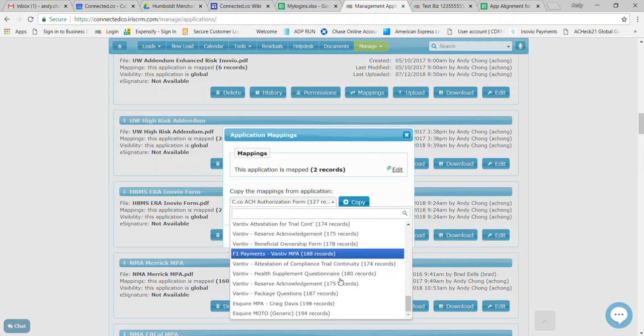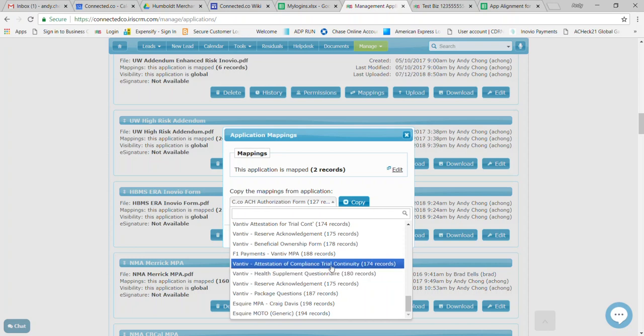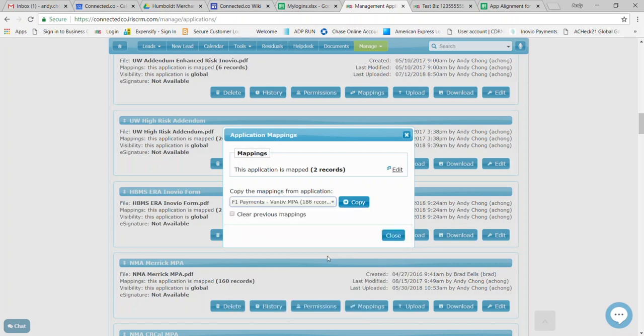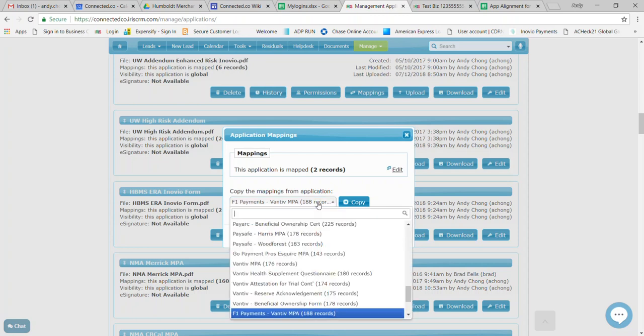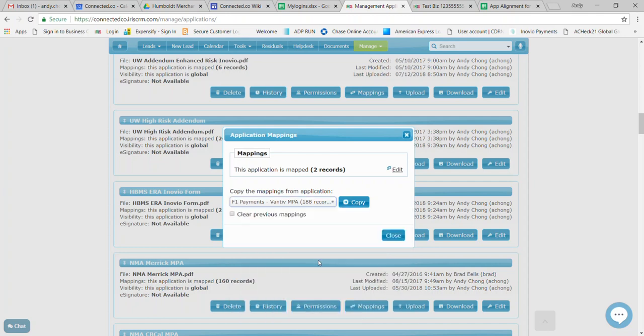And so what you can actually do is take the mapping of another application. Why I chose the MPA of a bank is because the merchant application form asks over 100 questions, you can see 188 questions.